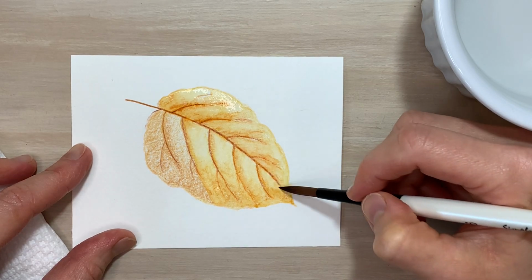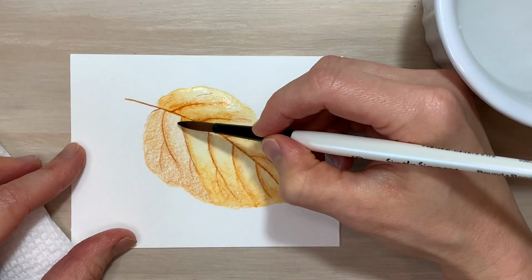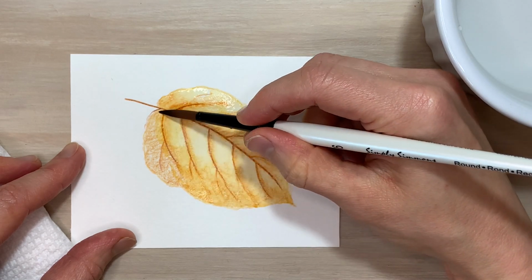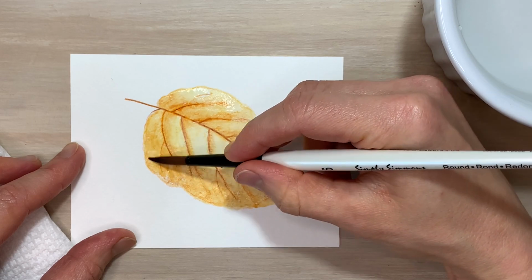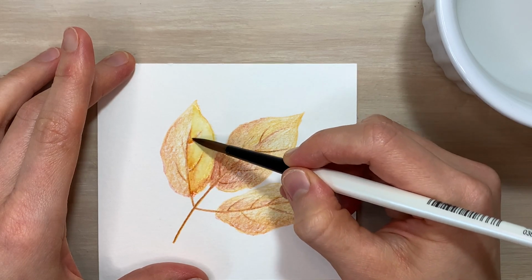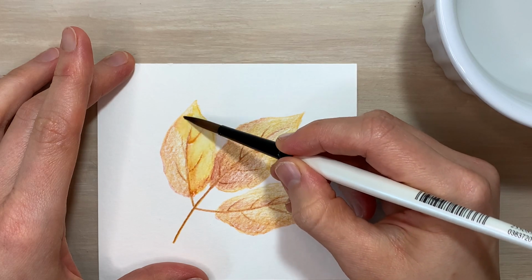But you can kind of start to see now I'm really starting to drag the paint around because I wasn't washing it. So wash it again, and then I'll come in here, and there's no rhyme or reason for the order I went this time. I just kind of jumped in. So if you want to be proper and organized, you could start at one side of the leaf. I'm going to start at the light side of this one, work my way to the darks. And then let's see what happens if I don't wash my brush. Can I do this? Yeah, I'm okay.